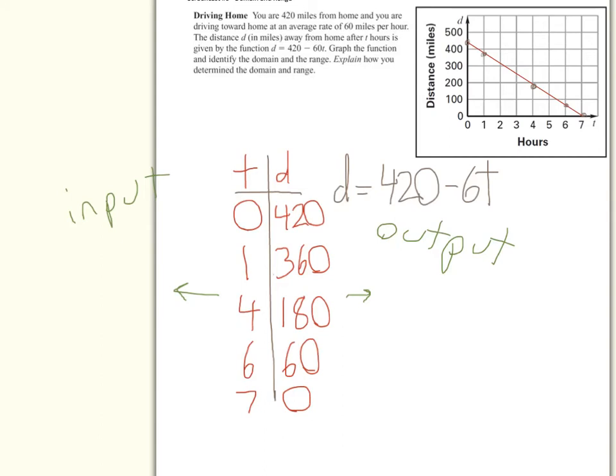Now, we got to give these their proper names. Keep something in mind. The input values, the set of all of them, is called the domain. So we are almost done. We have graphed it, and now we have to state the domain and, of course, the range. Yeah, the output values. Those are known as the range. All the sets of output values. Keep in mind what I just said here. All the values of the output is called the range. And all the input values are called the domain.